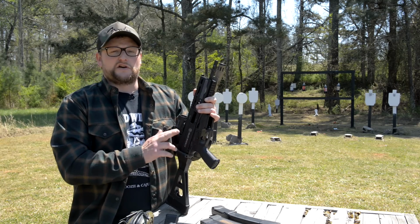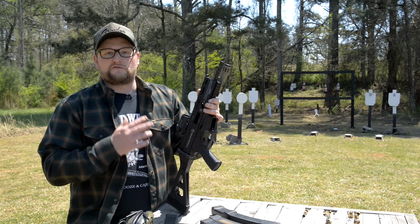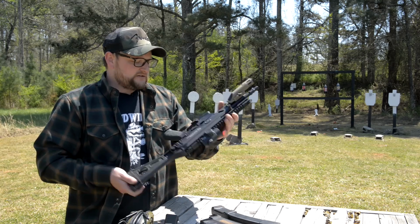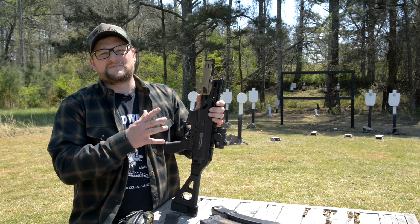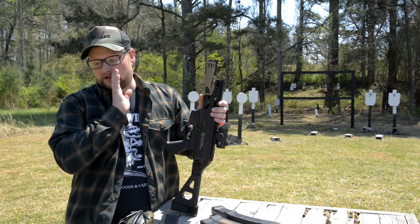But it is a very reasonably priced lower. It is billet aluminum construction, so a very high quality unit. It does add a little bit of heft, but not too much. I did opt for a K&S pin set on this. I do like the anti-rotational pin sets. I like them. And I know Geisley says that you're not supposed to use them with their triggers, but I use them with my triggers.